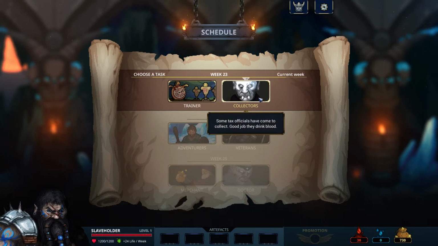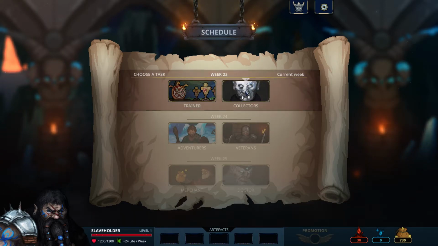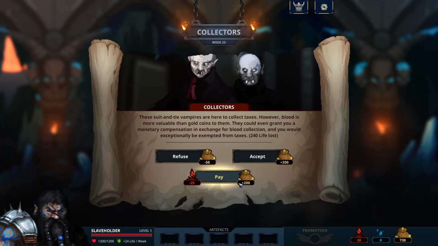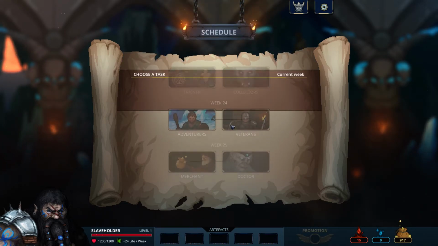Some tax officials have come to collect. Good job, they drink blood. Okay, so I guess I need to give them blood or something. Okay.